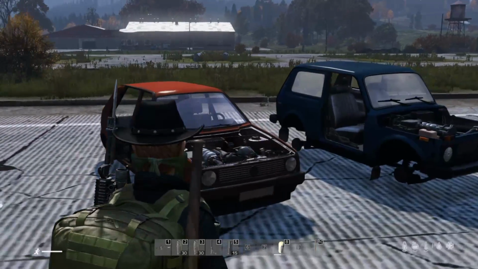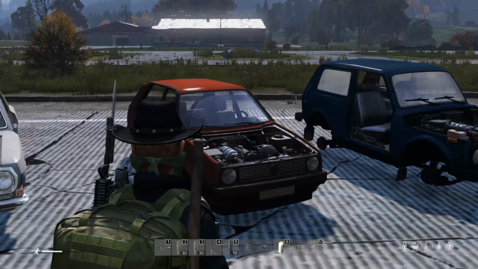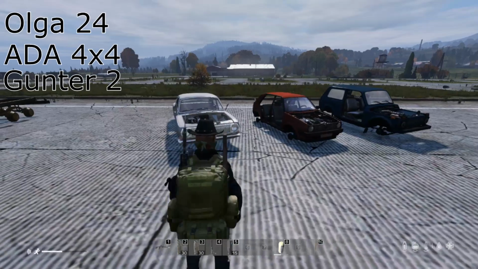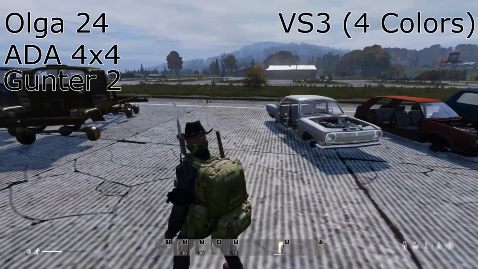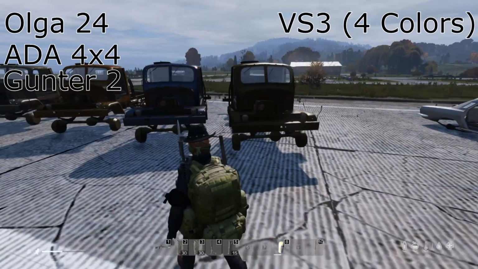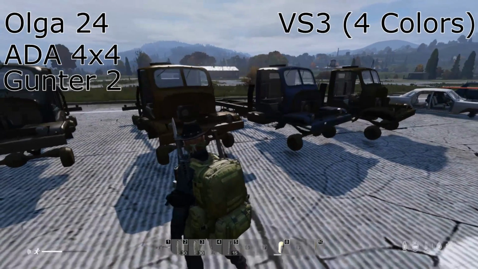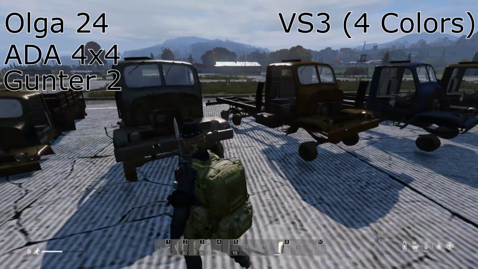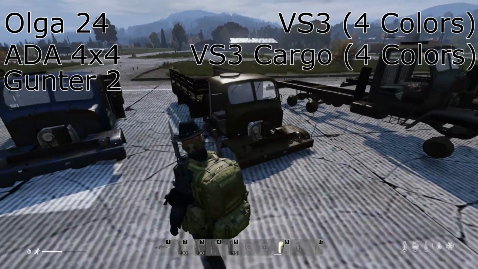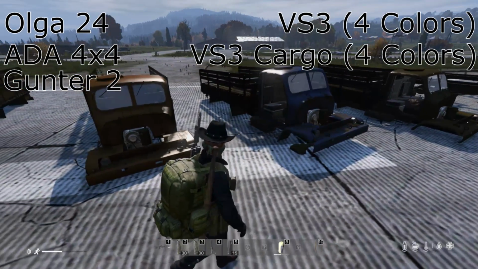But now we get into the fun stuff. We've taken a look at the 3 pre-existing vehicles that we've just discussed, but I was digging around and I managed to find some more things in the files here. As you might have guessed from the screenshot that is the thumbnail, we got the VS back in all 4 of its glorious colors, green, blue, orange, and gray, as well as its cargo variant with its ultra-high 10-person seating capacity and incredibly high cargo space. Oh my god, I can't wait till these are back in.